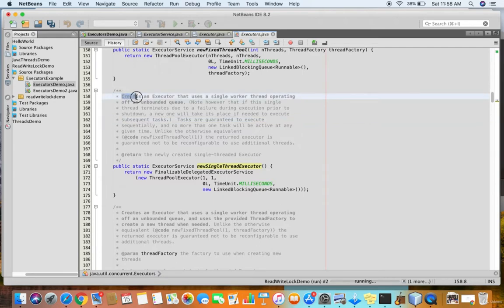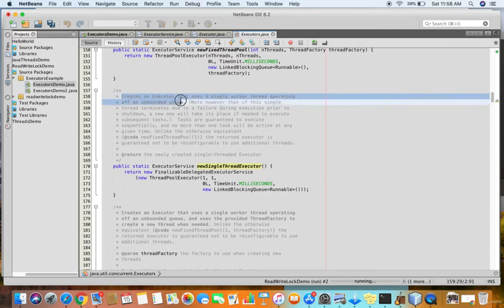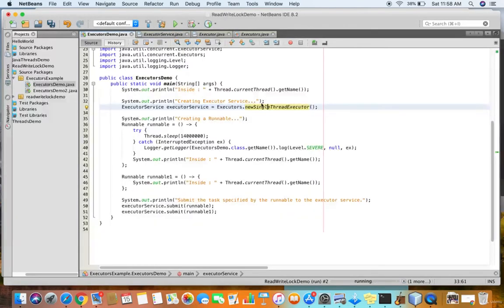So it creates an executor that uses a single worker thread operating off an unbounded queue. So we have the newSingleThreadExecutor, and then we print creating a runnable, and we create a runnable.